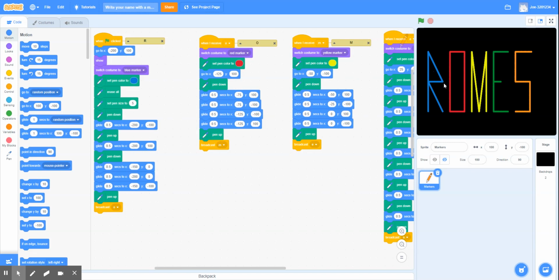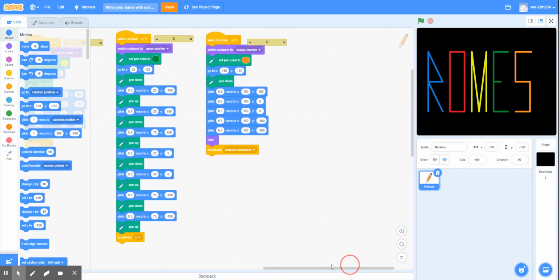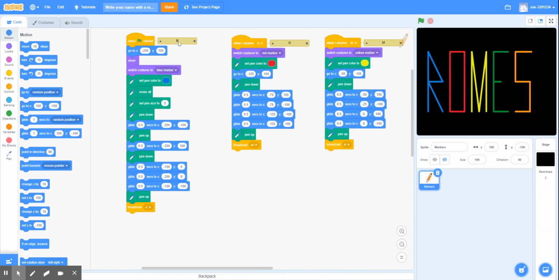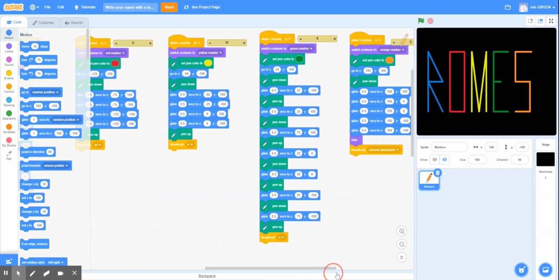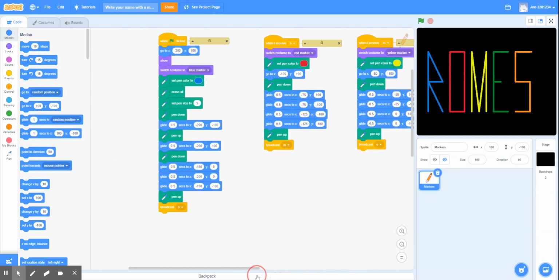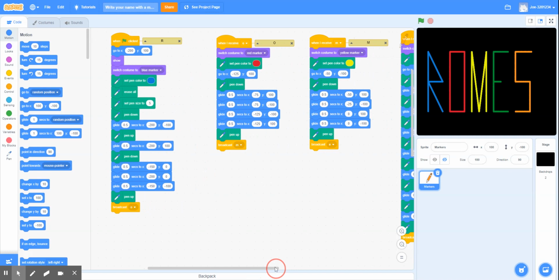Okay? So currently, and I'm going to make it easy, it says ROMES. Each one of these scripts controls one of the letters, and as you can see, I've used a comment feature to label each one. So this one makes the R, O, M, and so on, E and S. Okay, so what we're going to do first off is we're going to shorten this. Let's pretend my name is Tom. So when all said and done, we'll only really have to redo this first letter. The O and the M is already there.